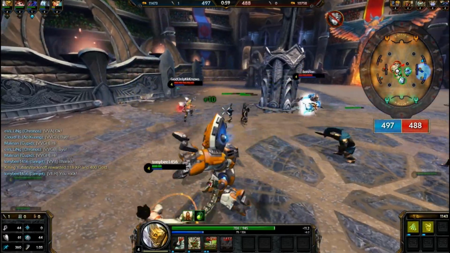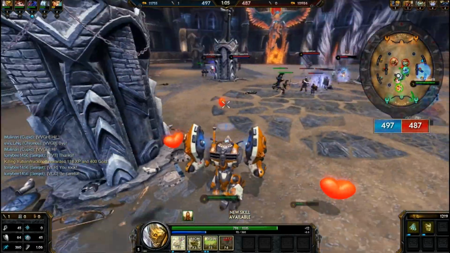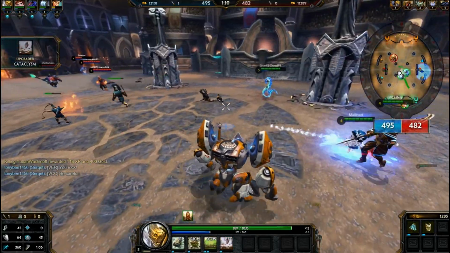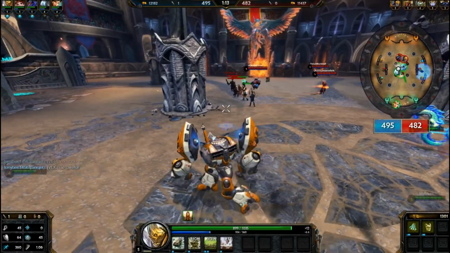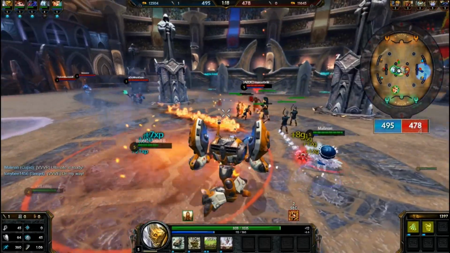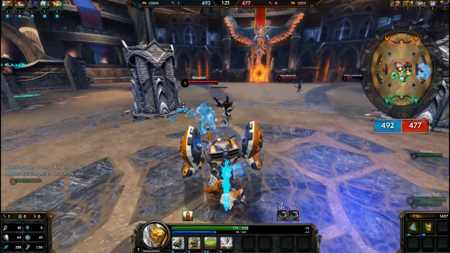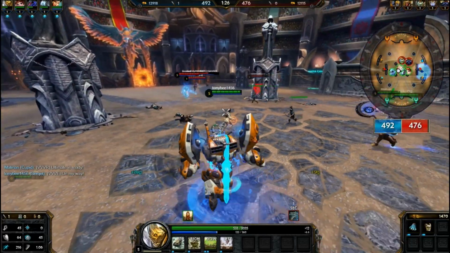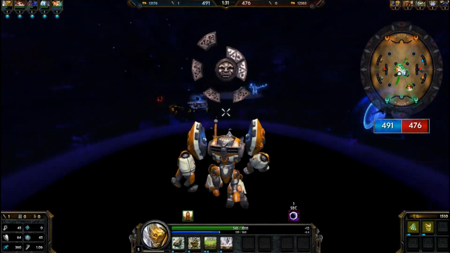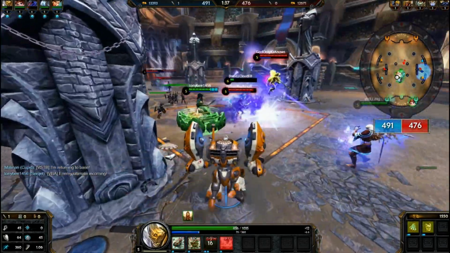You see me use it once, you're going to see it a lot more times because, in my opinion, Geb's best ability is Stone Shield. He puts a shield on his allies that starts at 50 health and maxes out at 250 health, and then it's plus 20 per Geb's level. So it's like 650 health that you can give to your allies at maximum. And then his ultimate is Cataclysm.